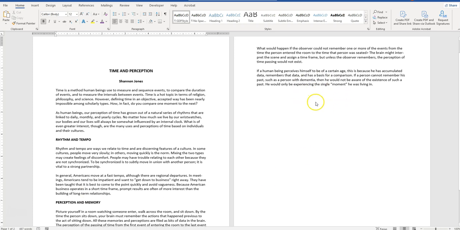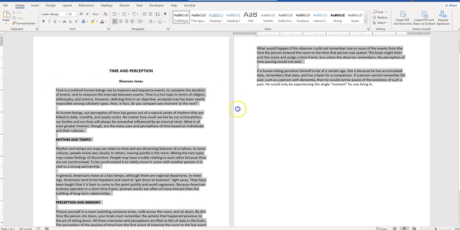So after you type out the main body of your article, we're going to further format it. The first thing we're going to do is to select the body of the report, so that means from the first paragraph to the end. And we're going to apply the Justify alignment. So when you go to your paragraph group on your Home tab, you'll have this button here.